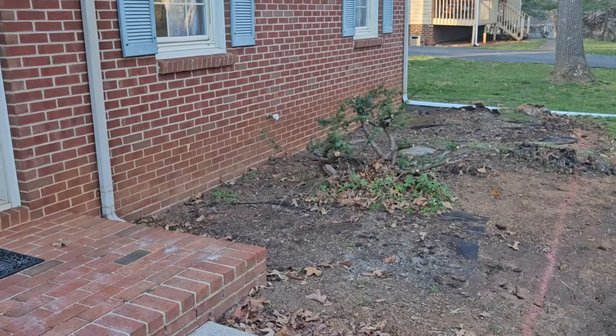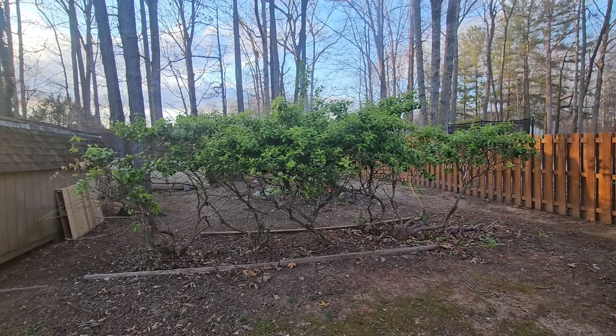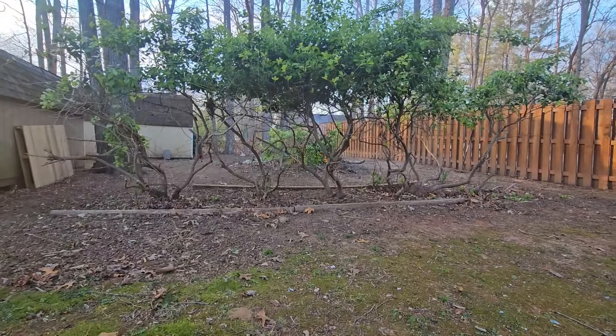Got that cleared out. Another day to dig these two up. Working on this row of bushes — I don't really love how it looks. It's green on top but really bare on the bottom. The thought is to take it down completely and maybe throw some boxwoods up, or put a garden out here and move the shed over to have a little more yard. Probably going to take them down to make it look more open.